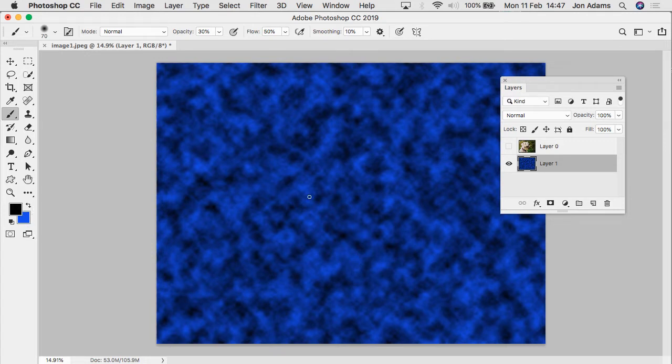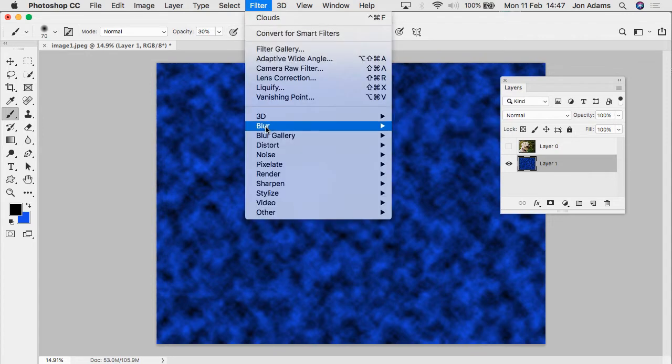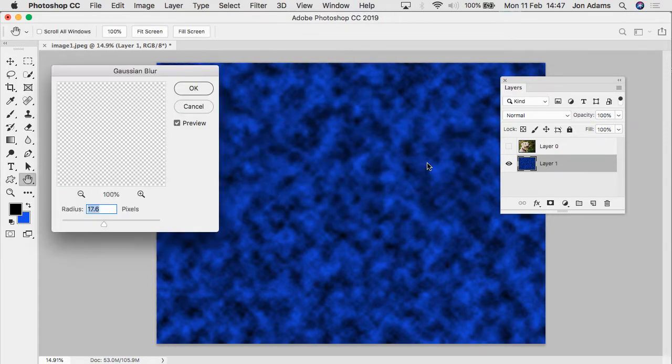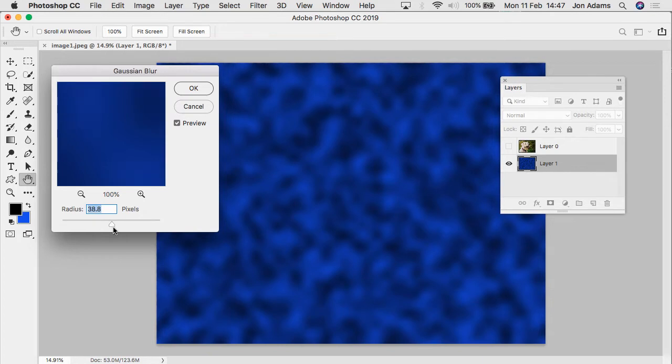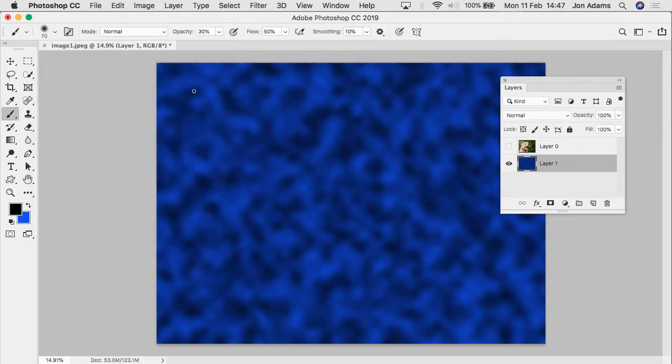So that's fine, it looks a bit sharp at the moment, so I'm just going to blur that a bit. So we go to Filter, down to Blur, and we'll choose Gaussian Blur. I want a bit of definition, but not too much. That sort of thing will do. Just set the radius to wherever you get a nice blurry result. Click OK, and that will process, and we've got ourselves a mottled bluey background. Now I can refine that further, but I'll do that later on because I just want to get the basic idea of a background. So that'll do me for now.